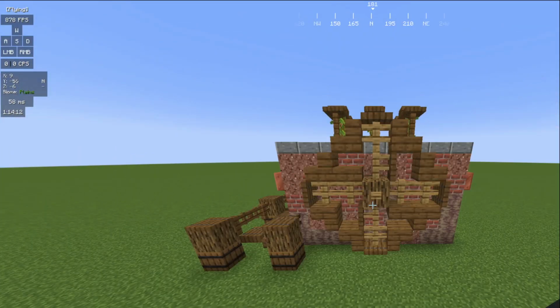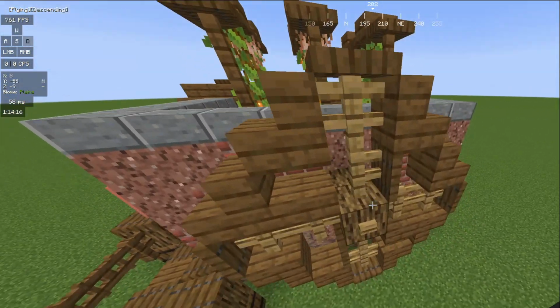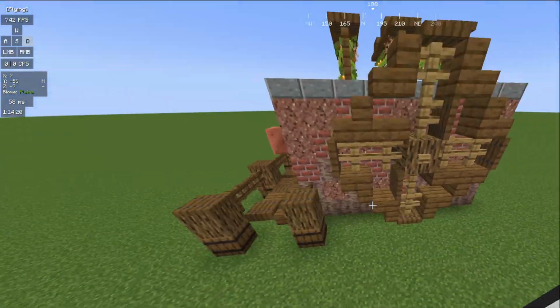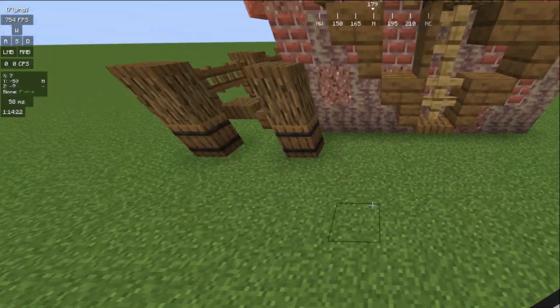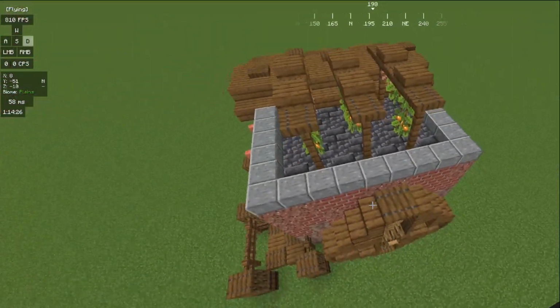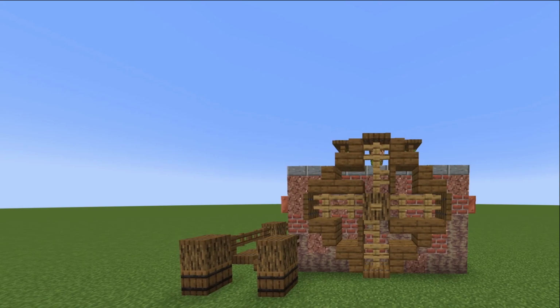For the third and final side, I've built this water wheel right here. I would recommend building it down 1 to 2 blocks, since I built this because I'm on a flat world. Usually this would be in water. Build it out 1 block, otherwise pause the video right here.